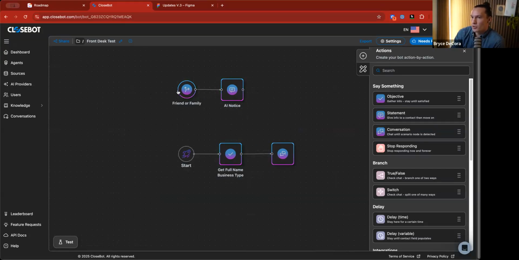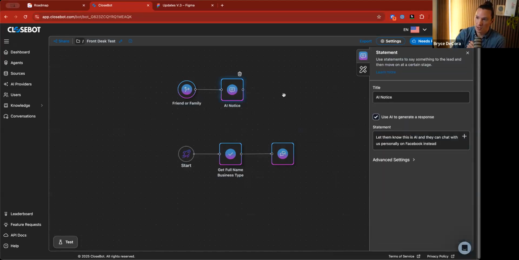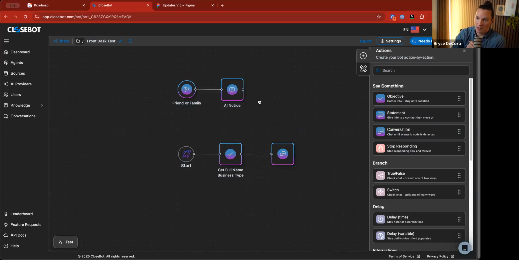Let's say we want to notify them that it's AI and then jump back down to wherever it was. So in this scenario, the way I have it set up here, if we notice it's a friend or family member, we notify them that it's AI. And then after we've done that, it'll jump back to wherever it was in our main flow, wherever it was prior to jumping into this flow.